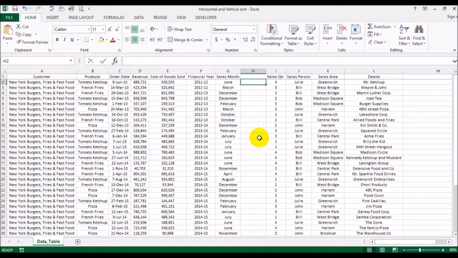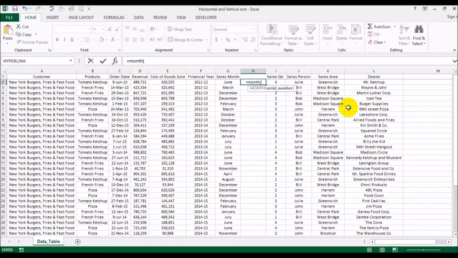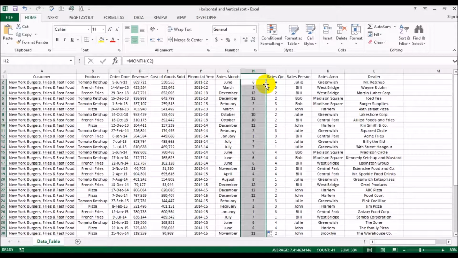There are 2 ways to do that. One would be to just take the month out of this. Okay, so put in month, and what this does is it gives you the numeric value for the month. So June is 6. Okay, this is the easy way to do that.